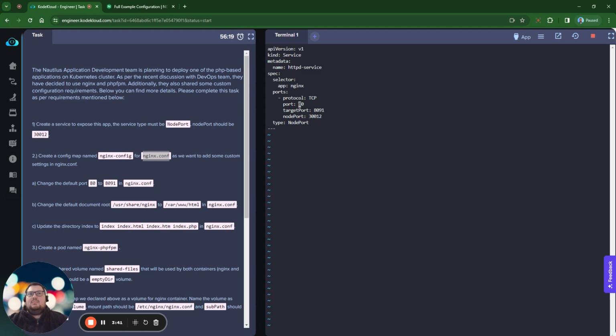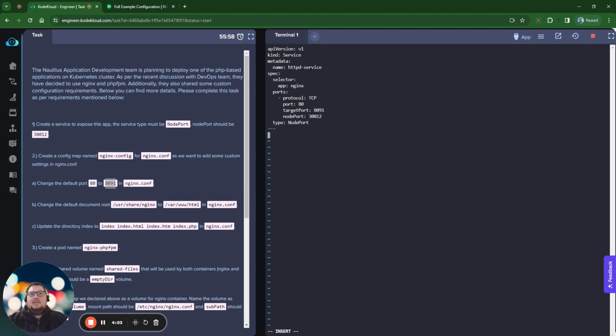Protocol TCP, port 80, target port I set to 8091 because in this nginx.conf we will change this port to 8091. That's why. And node port is specified that we must set to 30012.